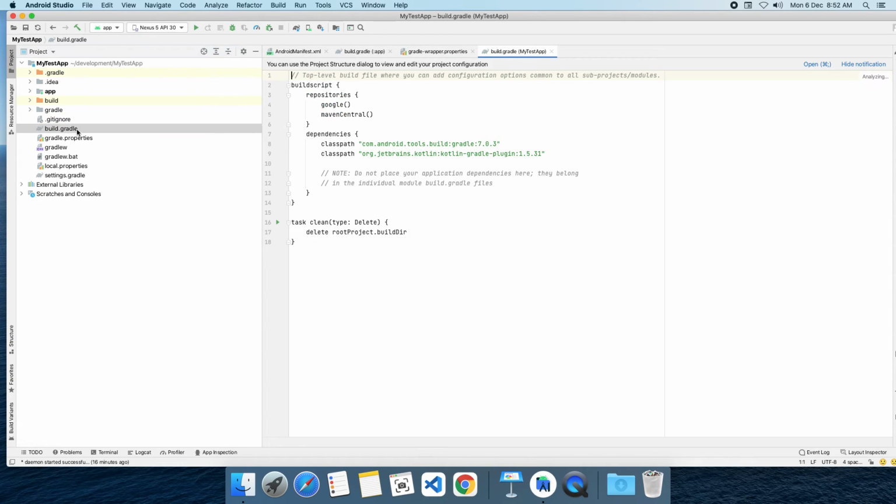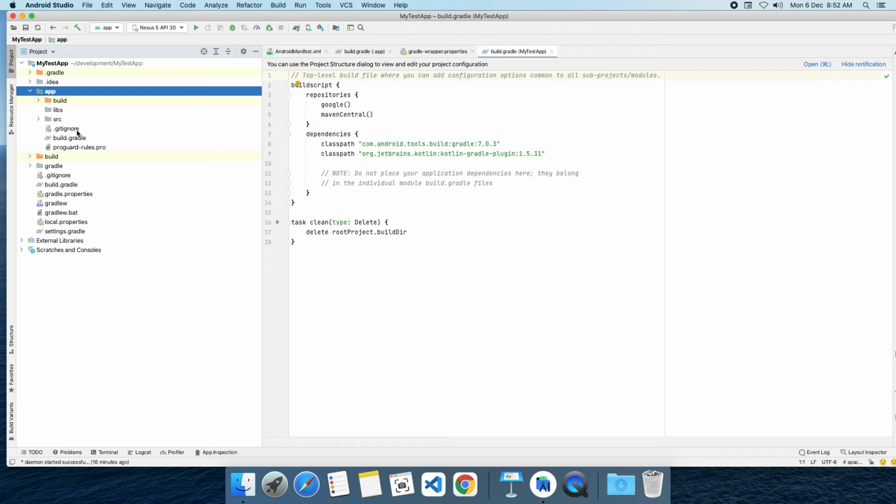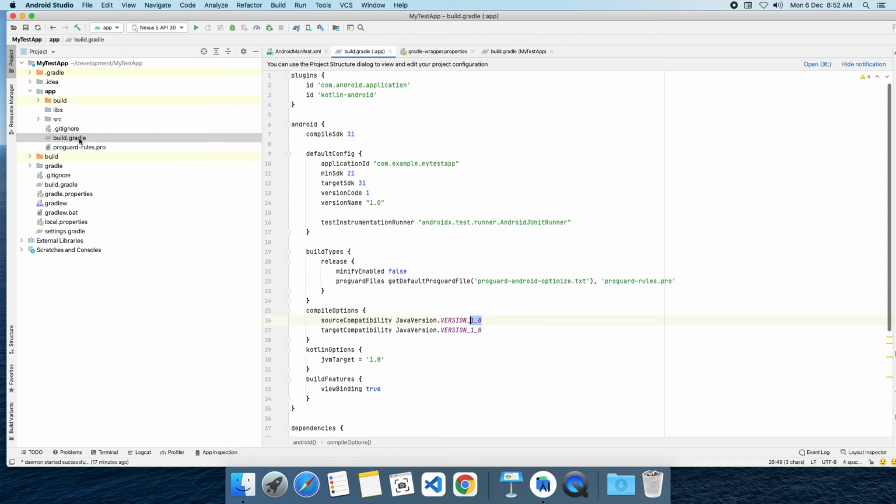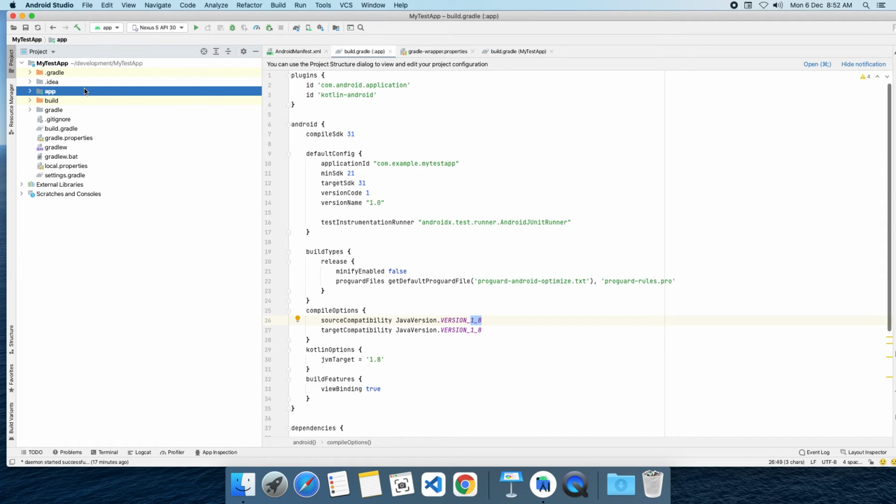Just open this file and see, on the name itself: build.gradle for my test app. And if you go to app and open build.gradle, you see this file open here: build.gradle for app, this is the app module. So multiple build.gradle files are there. Do not be confused. Be clear on which build.gradle file you are editing.